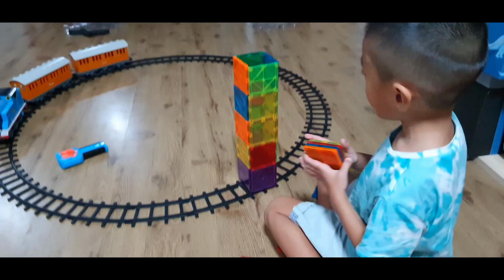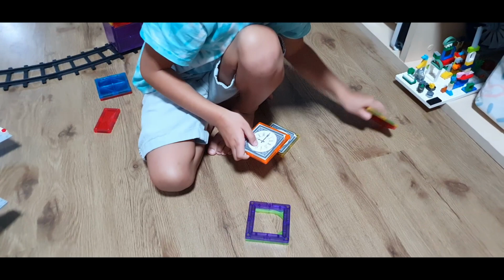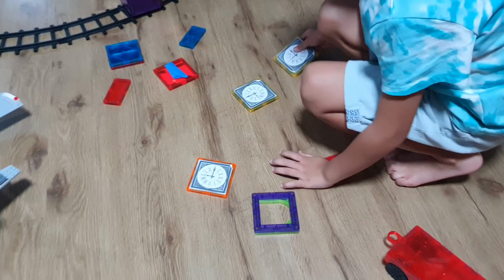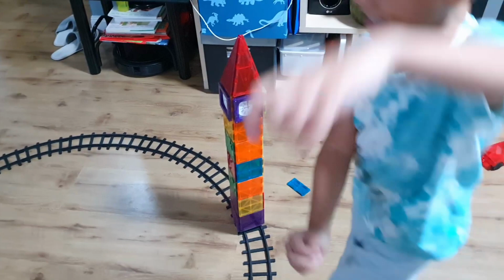Where's the clock, bro? You have to put the clock. Yeah, I need 4 clocks. Where's the other one? Look for it. Found it? Yeah. You have to be careful. Okay. Oops, this one. And this one. Yay!